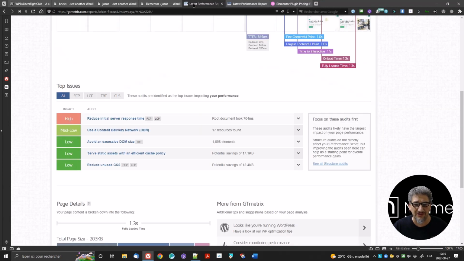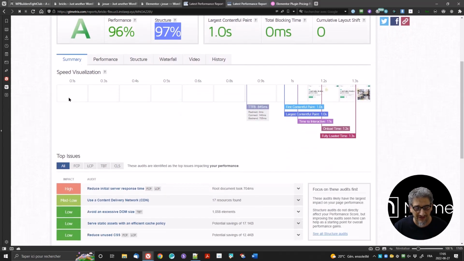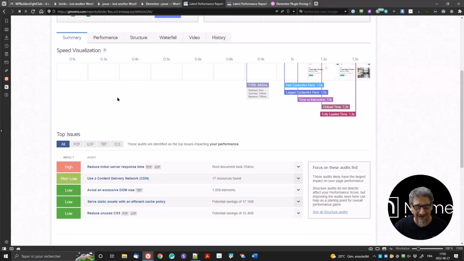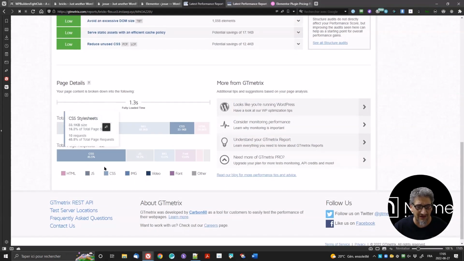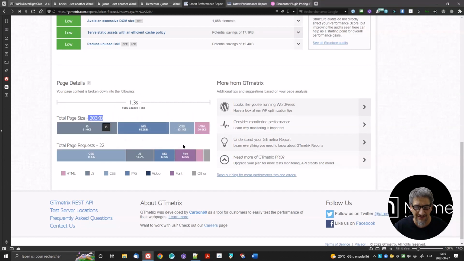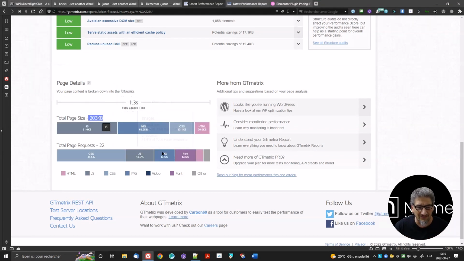So let's see, the Bricks score is 90% and 97%, same as I had in my Fight Club here. That's pretty good, really good. No caching again, by the way. Here we have 203 kilobytes of size, and it's lower than what I had on the other server. I don't know what happened on the other one, but anyway, fonts are a lot smaller and so on. So 203 kilobytes and 22 requests.